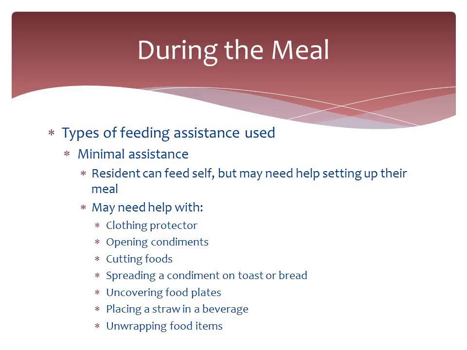During the meal, many types of assistance are used to help residents with food and fluid consumption. There are 5 main types that we will focus on. The first being minimal assistance. With minimal assistance, the resident can still feed themselves but may need a little help setting up their meals.